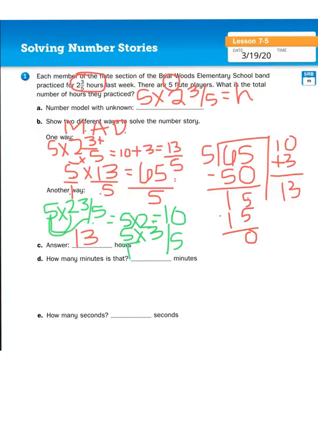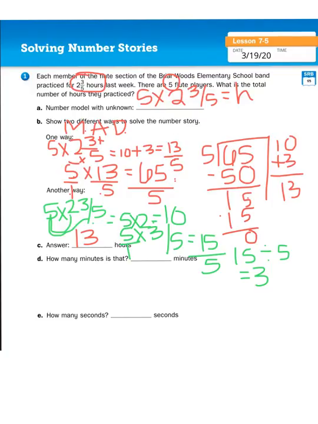So remember, I'm going to put 5 over 1. 5 times 3 equals 15, and 1 times 5 equals 5. So this is the same as 15 divided by 5. Well, I know 1 times 5 is 5, 2 times 5 is 10, 3 times 5 is 15. So I know 3 would be our answer.